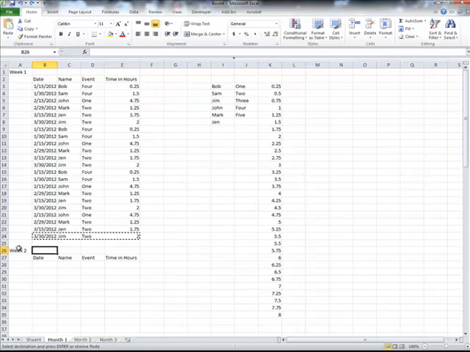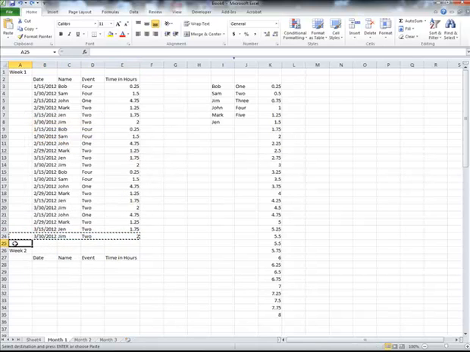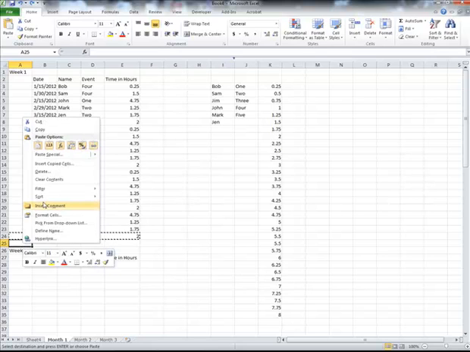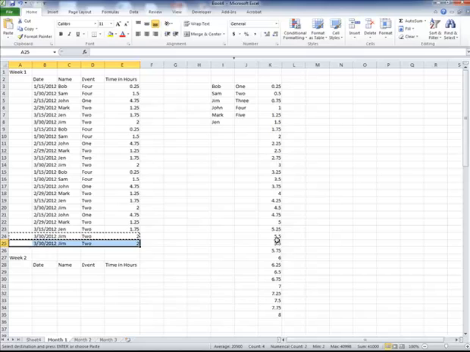So I want week 2 to go down 2, so I'm going to actually select from here to here, right click, copy, and then go down to the next one, or choose the next cell down, right click, insert copied cells, and I want to shift cells down, and then that pushed the 2 down, but it left everything the same over here. So I can do that again.